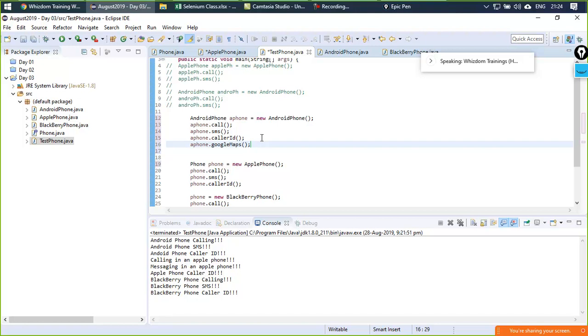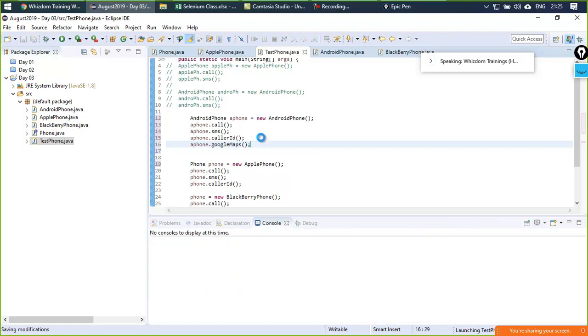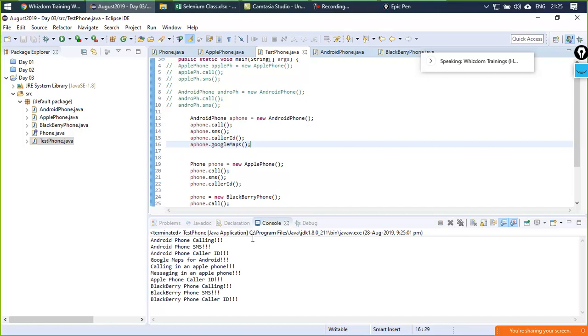Why? The object reference of Android phone can call the method specified in Android phone, but the object reference of the interface cannot call a method specified in the implementing class, right? So let us just run this once, and you can see that this is executing.